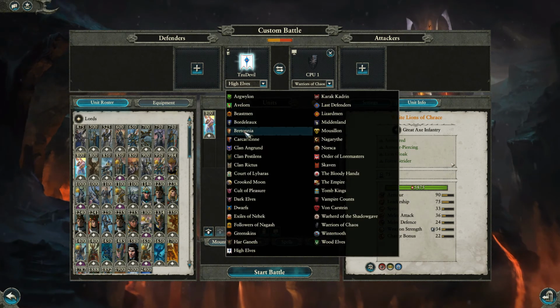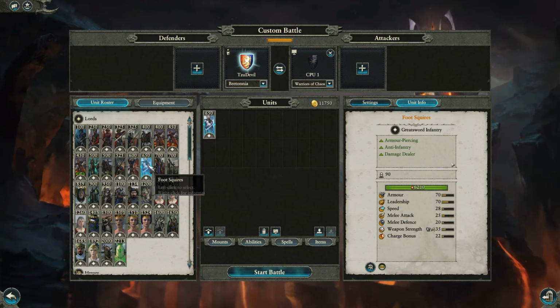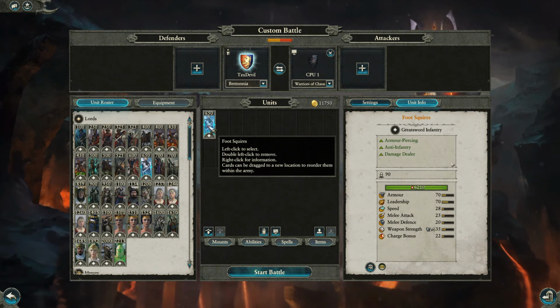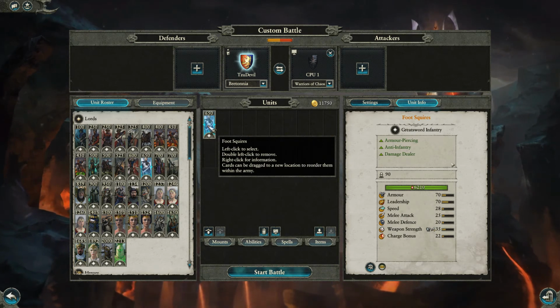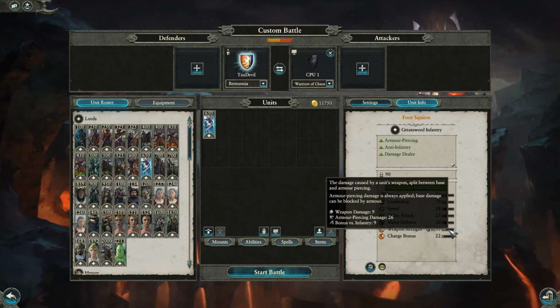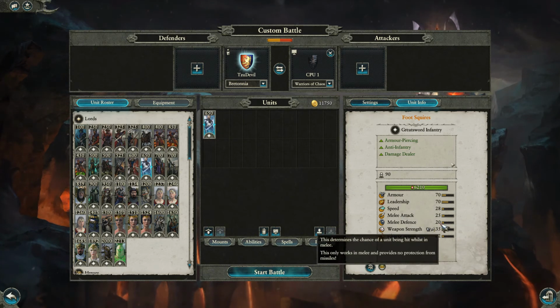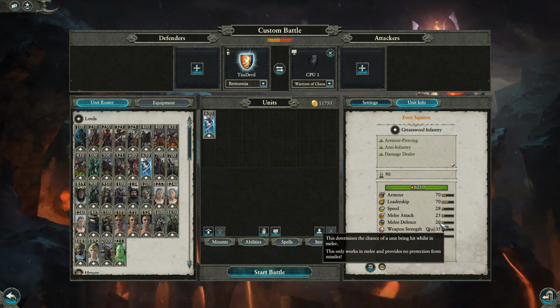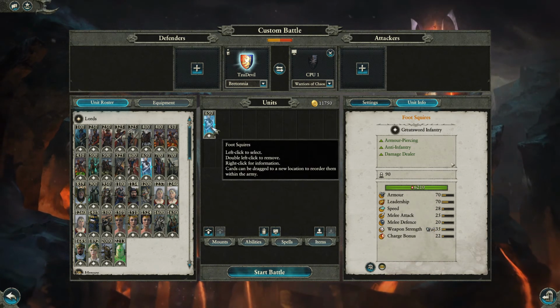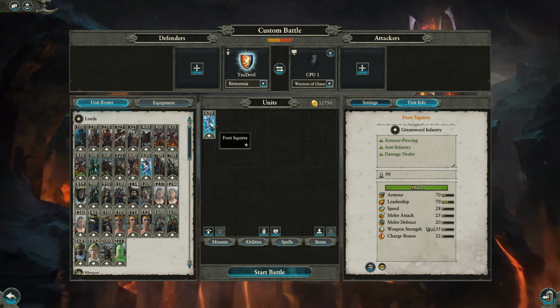And Bretonnia, coming in at 650 now, your foot squires, I actually still think they're a little bit weak. They might need another stat or two. Maybe put their bonus versus infantry up to 10, or give them a couple more points of melee defense, bring them to 22. I think they just need a little bit more to get them into the right place.